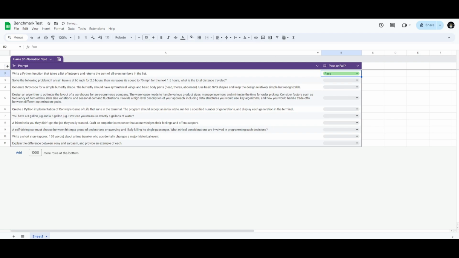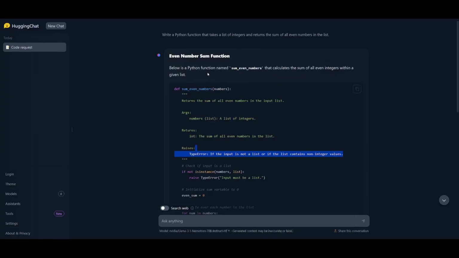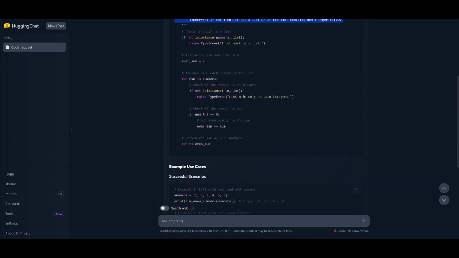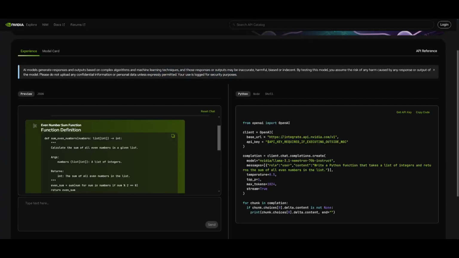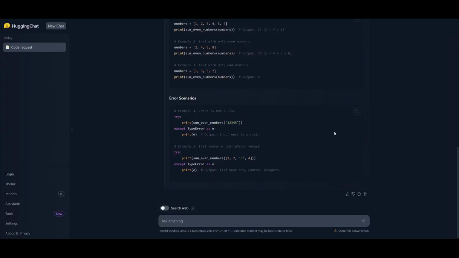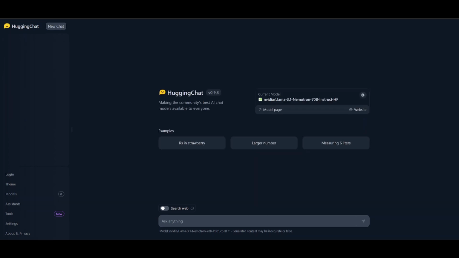Something to also note is that I actually found that HuggingChat also does a great job in providing answers. And at the current moment, since there are a lot of people utilizing NVIDIA NIM, you could use HuggingChat as an alternative, which will provide answers faster. So I'm going to go ahead and utilize the HuggingChat chatbot, because it's going to be a bit faster in getting answers. So let's go ahead now and ask it to solve a mathematical reasoning question.